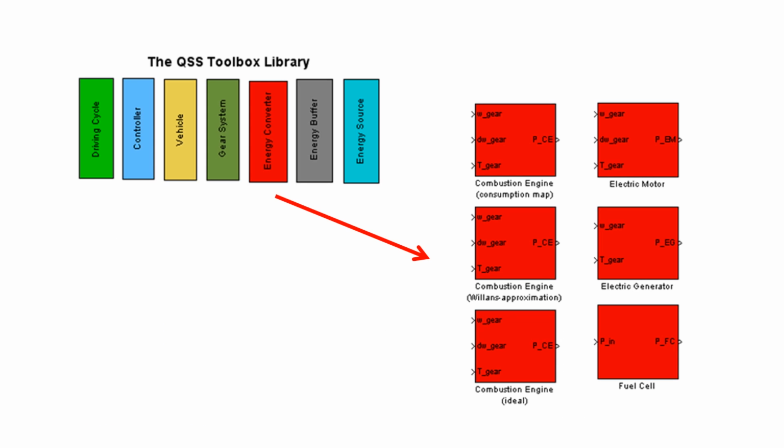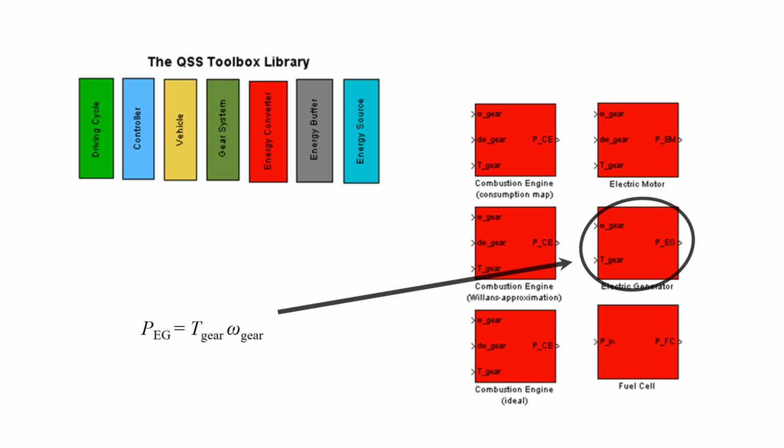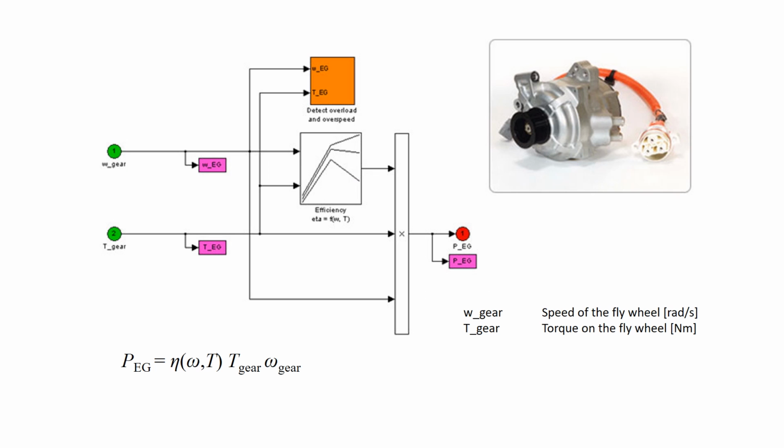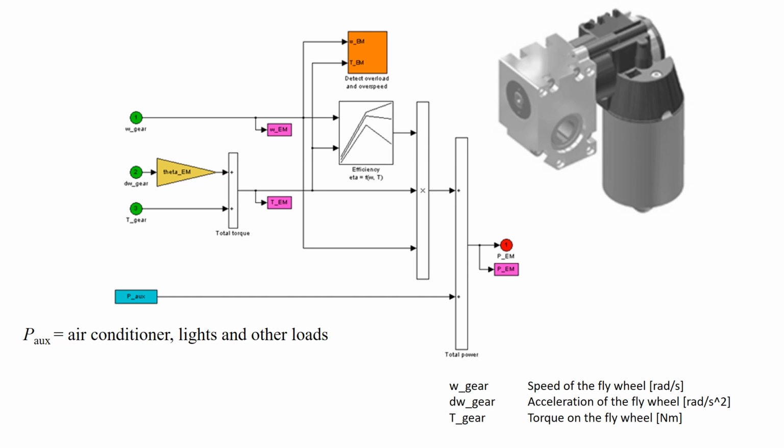If we open up Simulink, we can find the electric machine building blocks in the energy converter section of the QSS toolbox. As before, our quasi-stationary simulation processes driving demand outcomes to yield power consumption. In both the motor and the generator models, gear ratio and torque inputs are used to determine supplied power needs. In the generator model, input torque interacts with an efficiency mapping to yield a power generation. In the electric motor model, desired torque and gear details are combined with the motor efficiency map to compute the consumed power.